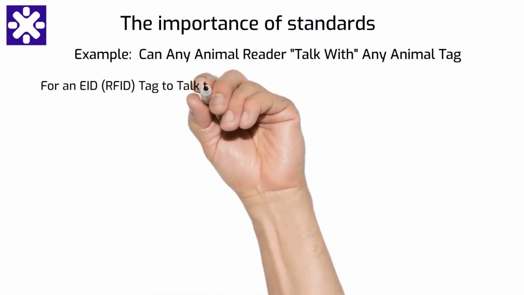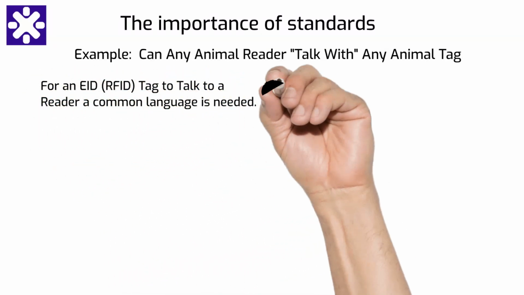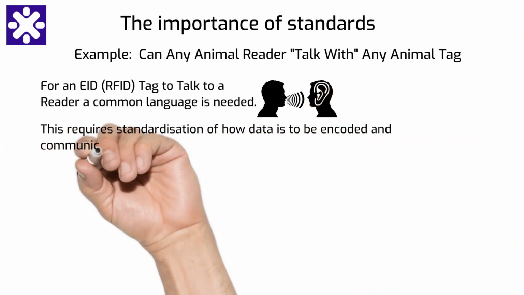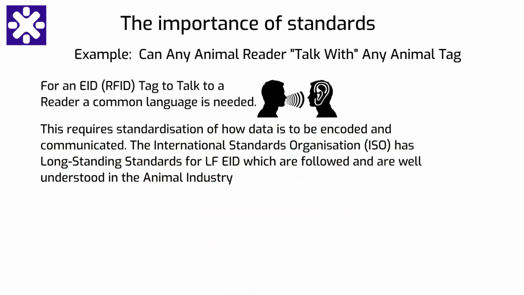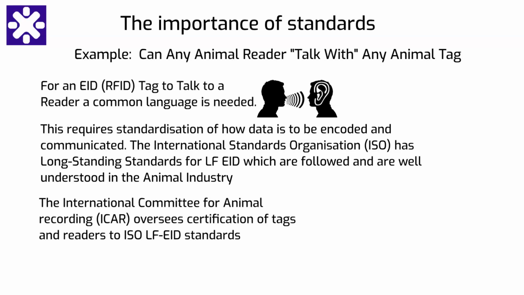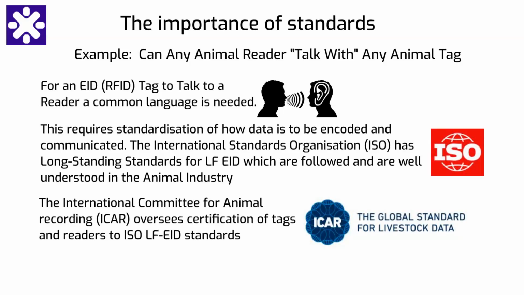We have just mentioned standards. Standards dictate the common language required for the communication between any RFID tag and any RFID reader. Only by having standards can we ensure the common language, and therefore ensure the borderless data exchange across the industry. The animal industry standards are managed and delivered by ISO and ICAR.